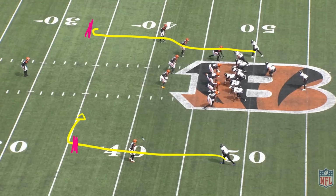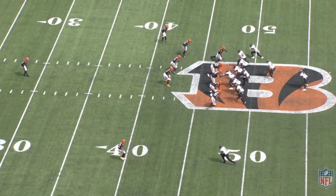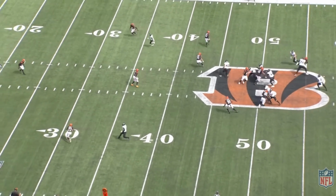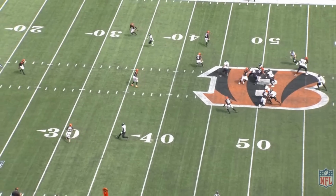So again, are they locked in precision-wise? If he's looking down here 1, I think we got to throw the ball. If he's looking this 1, this 2, I still think we could maybe get this ball. And again, am I splitting hairs, maybe being a little nitpicky? Potentially. We get a completion, but we got a chance for a chunk down here to the bottom. I mean, that's a lot of space down here to the bottom. It looks like he's looking there.